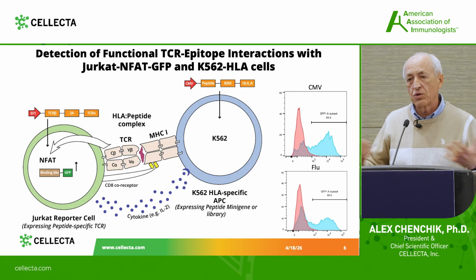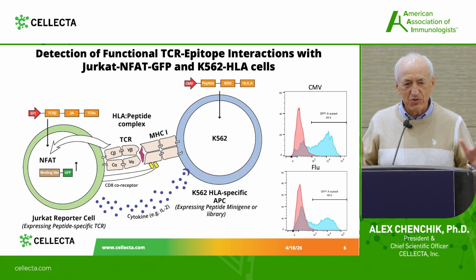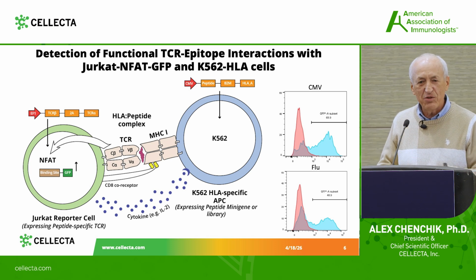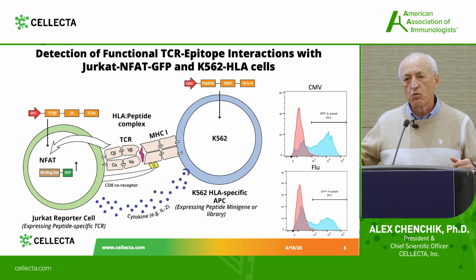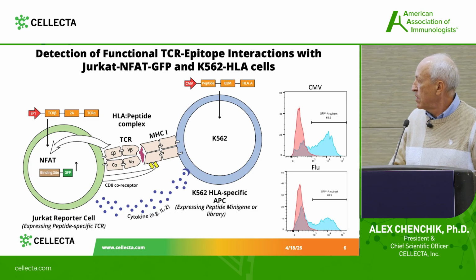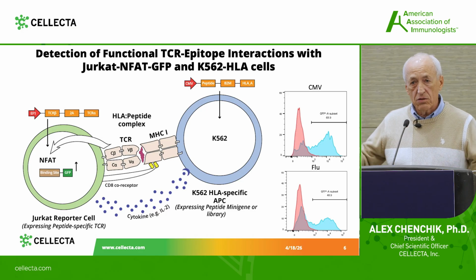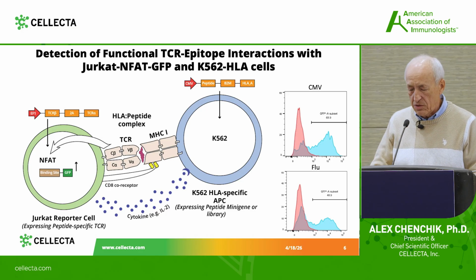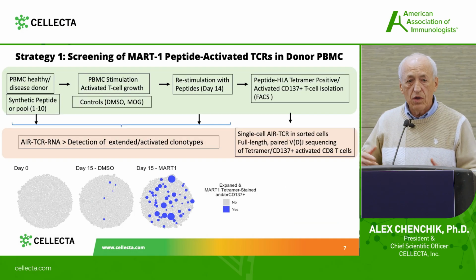In K562, you can clone any HLA, and with the wave of high-throughput gene synthesis, it's so easy to clone any HLA. You can clone peptides as minigenes or as a fusion of beta-2 microglobulin, HLA, and peptide, and you can create big libraries of peptides in K562 cells. In Jurkat, you can clone any T-cell receptor or, again, a library of T-cell receptors, and if they interact with each other, as shown on this slide, they induce strong GFP activation, which can be analyzed by FACS. So in order to use the protocol, we did not invent anything.